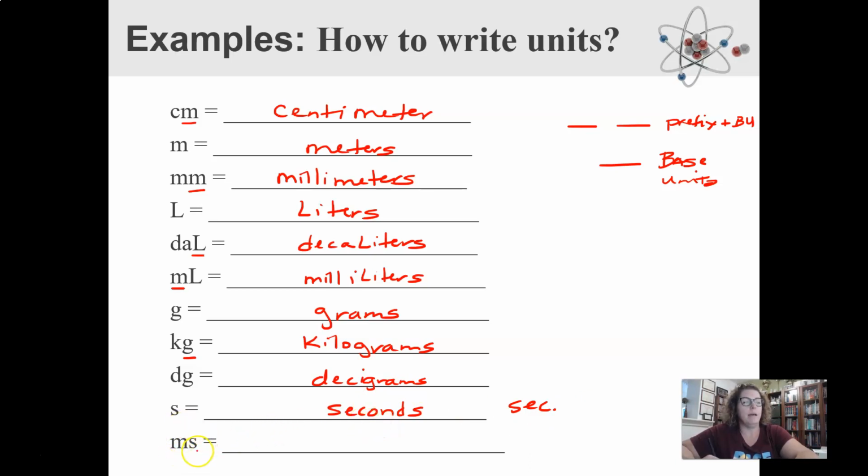And we have ms, where that little s right there is seconds. The question is, that m in the front, is that milliseconds, or is that megaseconds, or is that meters seconds? Well, we know we can't debate that last one, because you can't have two base units in an actual abbreviation. So that little m, and it's little m, so that means it's milliseconds. Okay? So that right there is just to help you understand, if you see units, what is the actual name of it? Because in chemistry, we abbreviate everything we can.